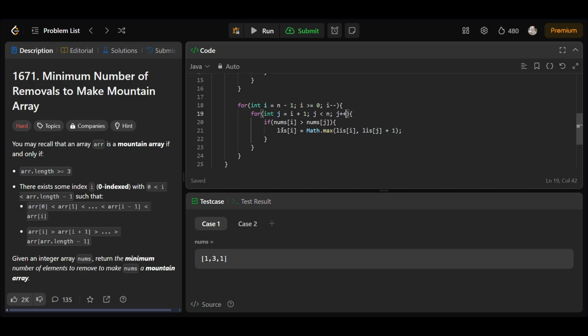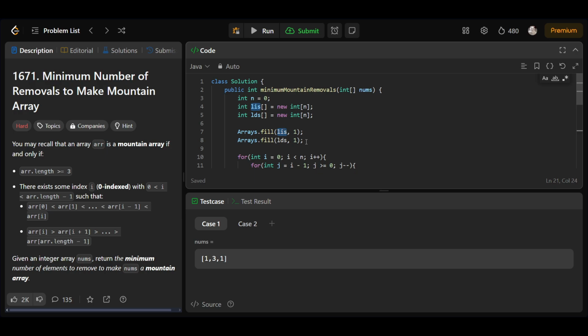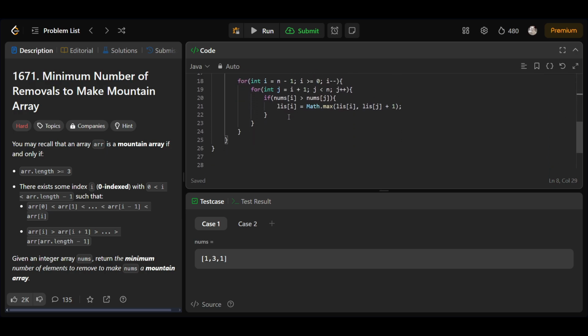And then again if nums[i] is greater than nums[j], here I'll have to update this lds. So now we have the longest decreasing subsequence as well.